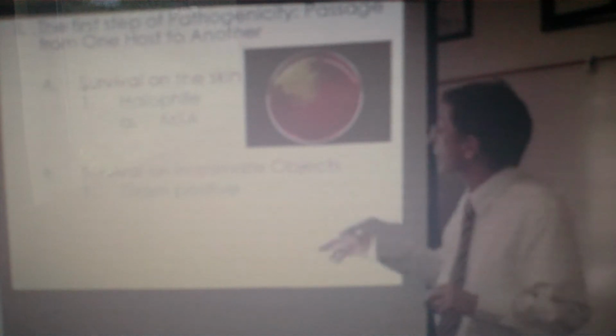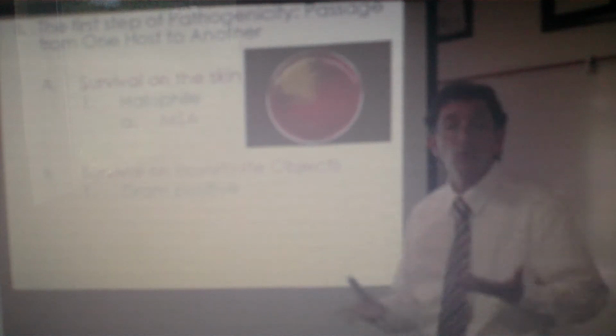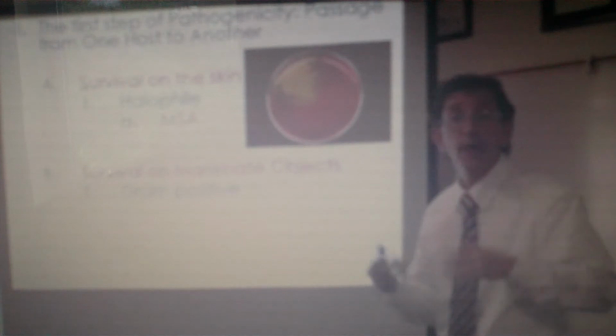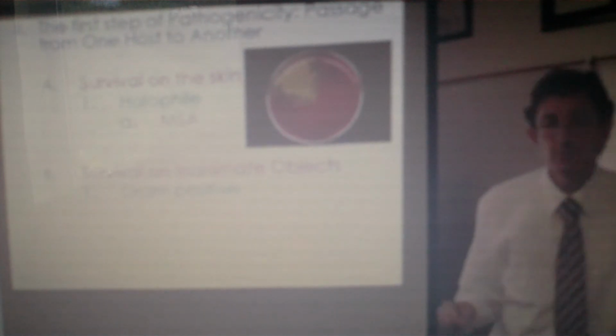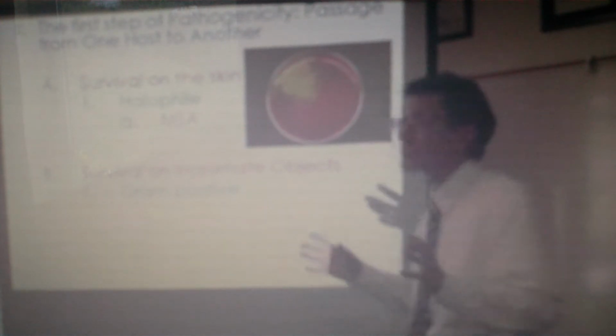Also, Staph aureus, MRSA included, can survive well on inanimate objects. Band-aids, towels, something that makes contact with skin can pass this to the next person. By the way, what do we call an inanimate object that transmits disease? Remember that? It starts with an F and rhymes with termite. Okay, so a fomite. So it's gram-positive, survives well on inanimate objects, and can also be spread that way. So both of these help this to spread from one host to another by allowing the bacteria to survive on the skin or on inanimate objects.